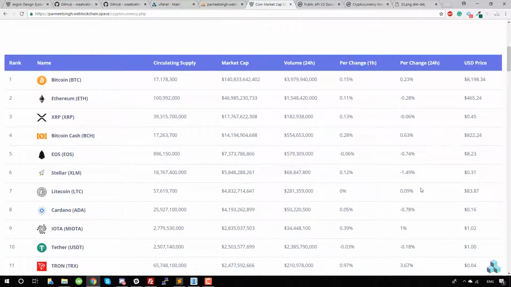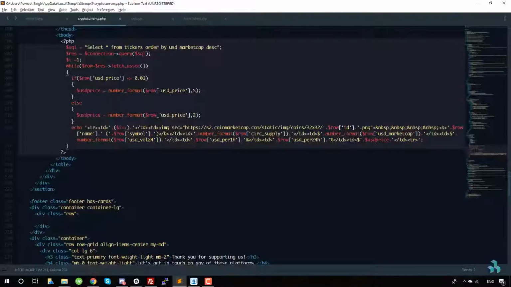In order to solve this, we'd assign the whole percentage change block to a variable. That way we can set the color there itself, and we'll just print the variable inside over here. I hope I'm being clear.